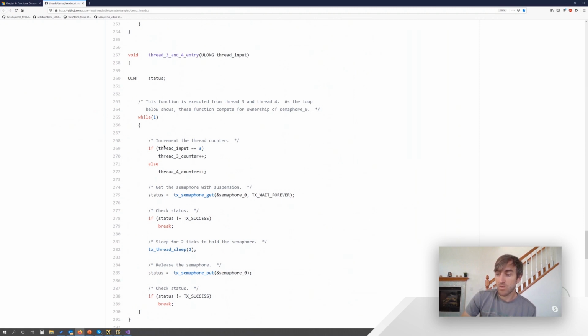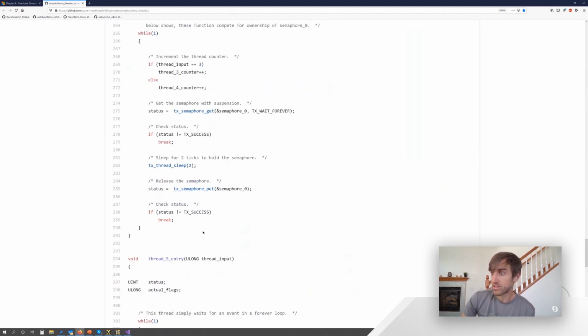And they will get and put a semaphore. So it's really neat to see them both interacting. And this is really cool when you actually trace through the code, step through the code. I think we'll have a future video where we actually step through this code and show what everything is doing, or maybe we use a different example.